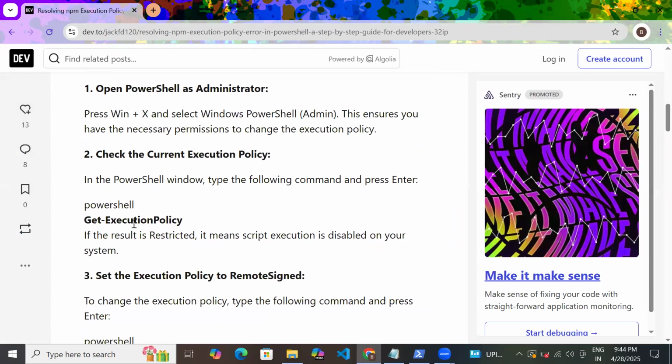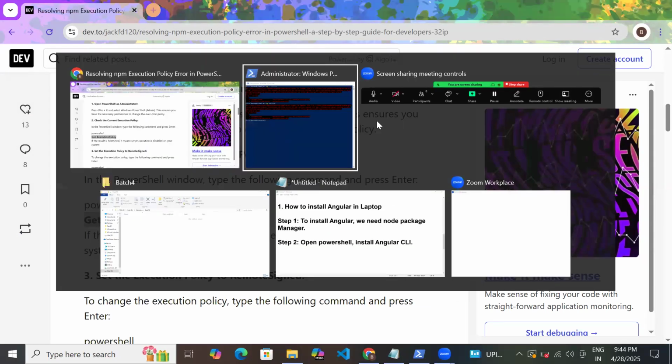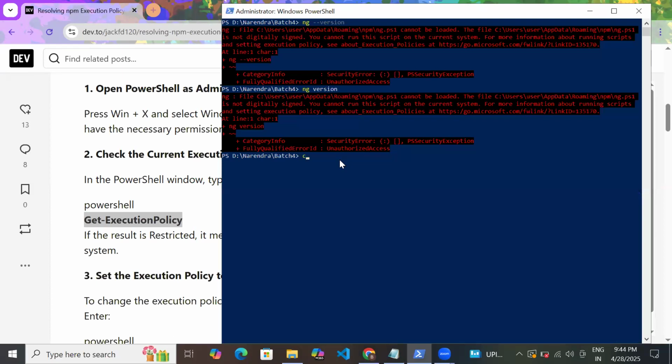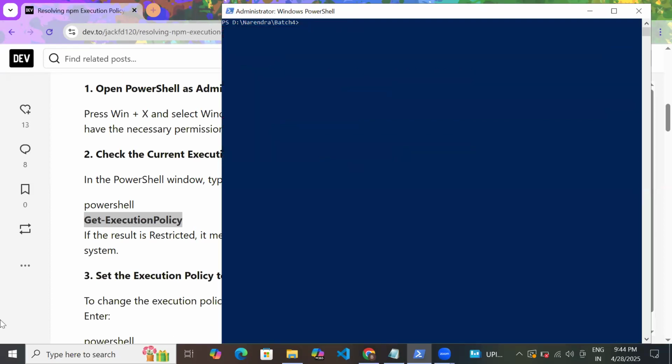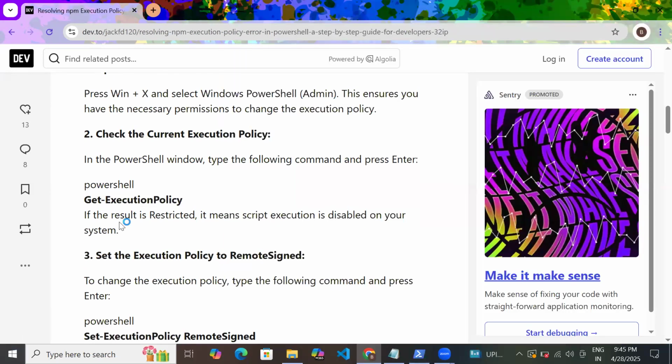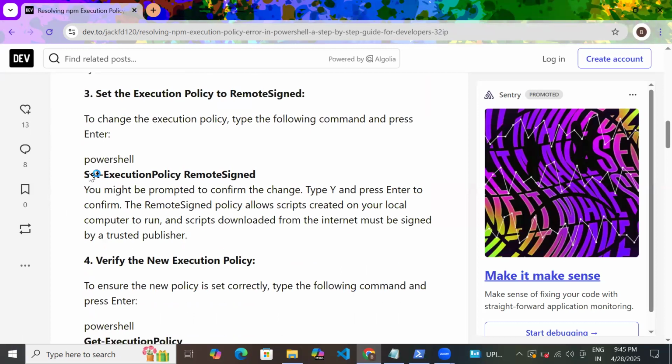Simply you have to execute this command. CLS. All signed, and then you have to set it to remote signed.